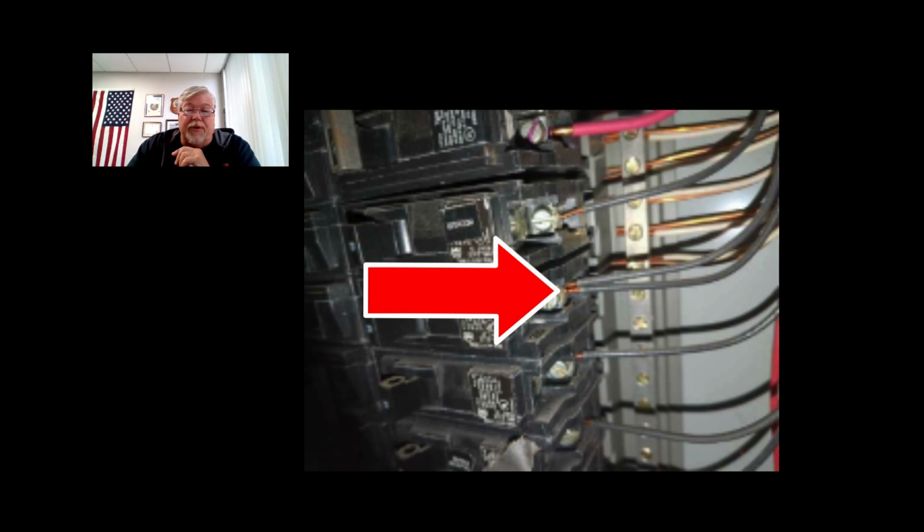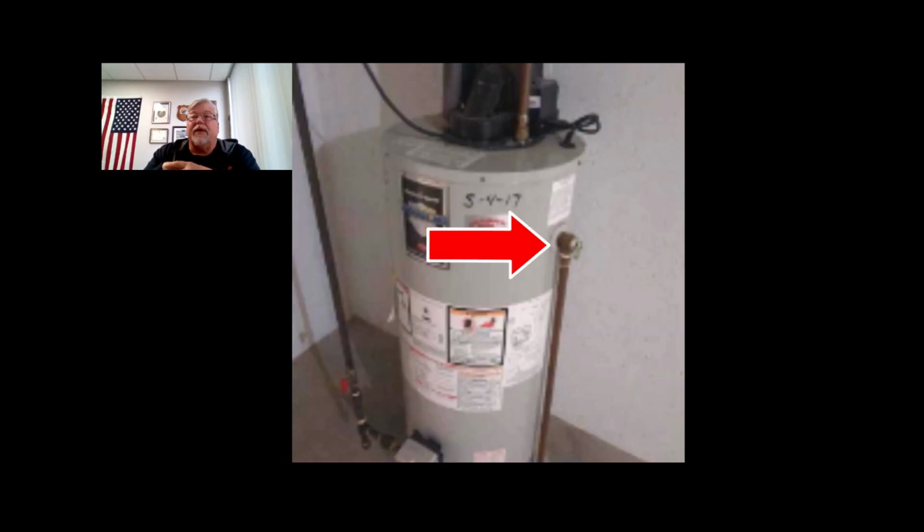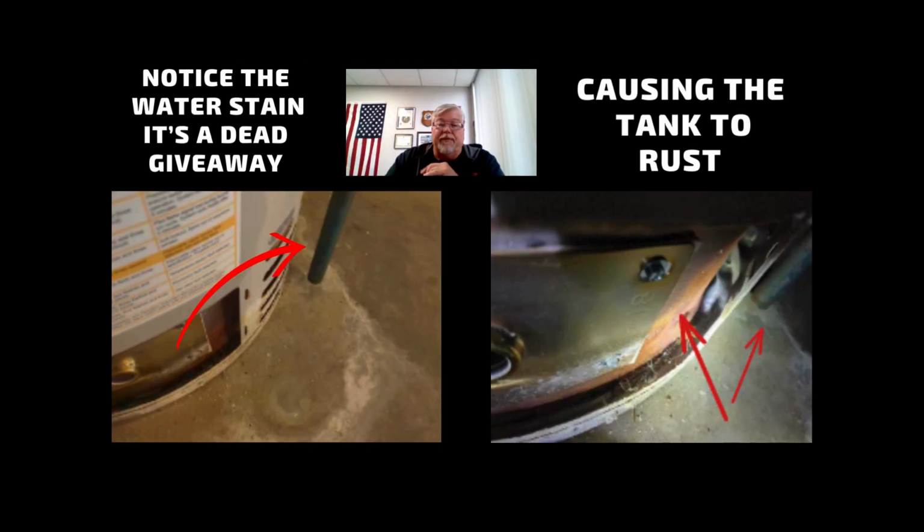All right, and the other thing we were talking about was the hot water heater, which was my concern. What we found is that they have a pressure relief valve. And as a past plumber, what we noticed, and it was a peeve of my stepfather, was that some plumbers, when they replace a hot water heater, used to reuse this pressure relief valve. Well, that is not good, because in these pictures you'll see what looks like this pressure relief valve has been popping off on its own, and evidently the lady, because she's upstairs, doesn't realize it. And what it caused is the water coming out of the tube, you'll see the tube in the picture, and that water would kick up and go back into the bottom side of this hot water heater, and it caused that tank to start rusting.